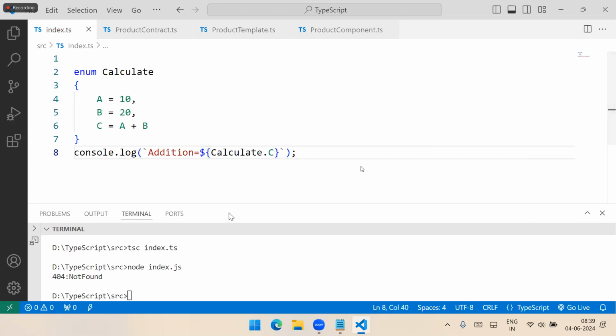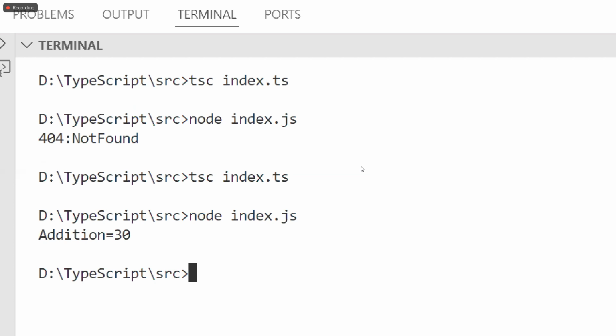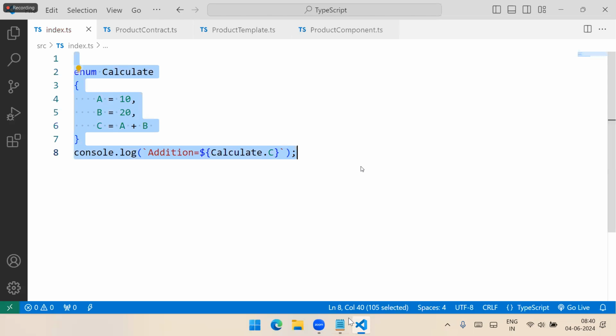That means you can have numbers, strings, and even expressions in the enum. But you cannot have a Boolean expression. So slash is okay, asterisk is okay, but greater than is not okay, because it cannot return a Boolean. Any other type is okay, it can handle that and define it.